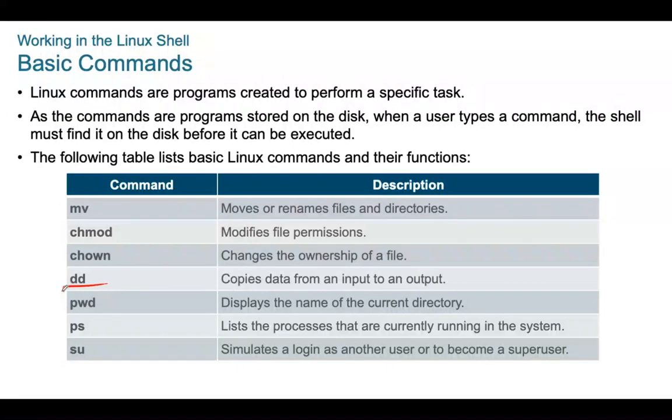Input to output. So there we use the dd command. And pwd displays the name of the current directory, in which directory you are working. Sometimes, because it is a file system, we may go from home to etc, to, suppose, the network topology file, and in the network topology file you may go to the Python coding file. After some time, if you don't understand in which directory you are, you simply give the command pwd so that it will give you the path where you are. After that, you can start changing the directories.